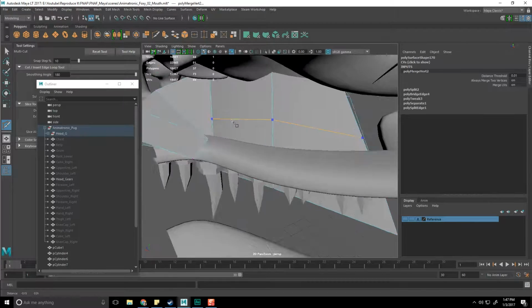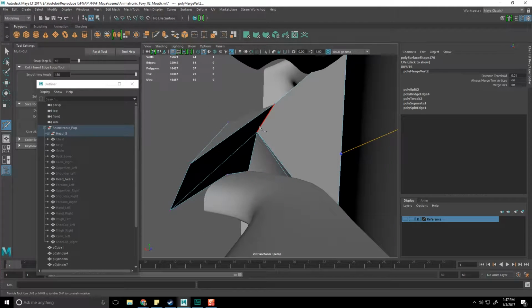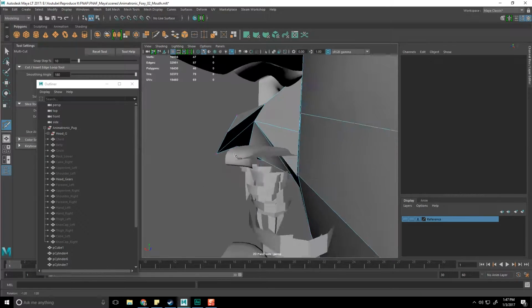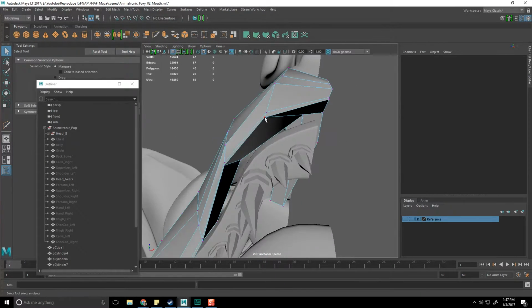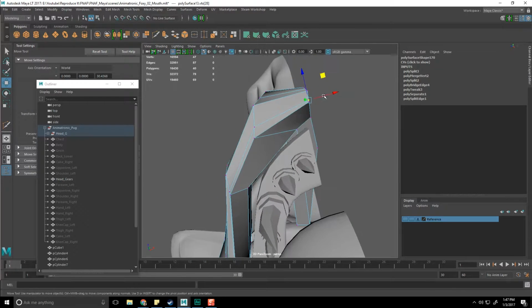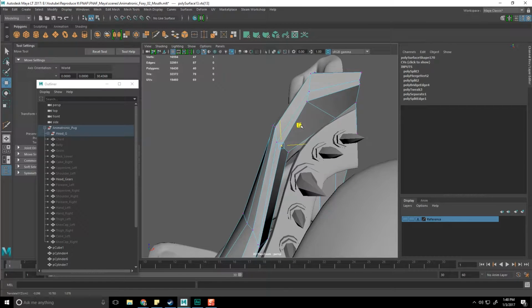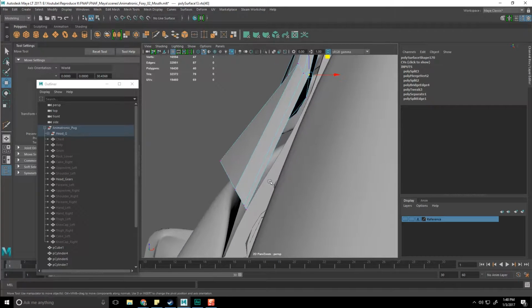So we clean up some of our geometry a bit. And ooh, this is a teensy tiny bit nasty, isn't it? Let's see what mess I just made for myself. It is a little messy in there. I know that these are here to reinforce the structure of the lower lip, but I just feel like bringing them out a little bit. Not liking them so close to the other elements, so I'm going to bring them out.